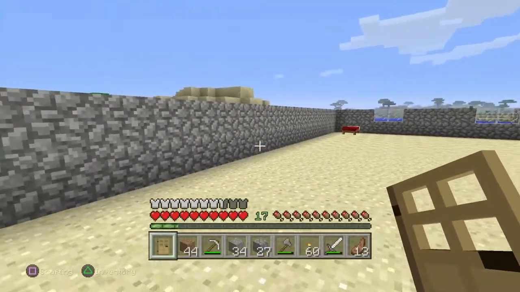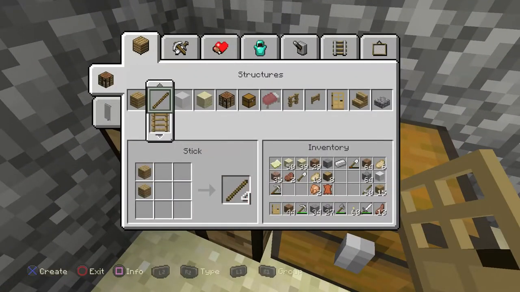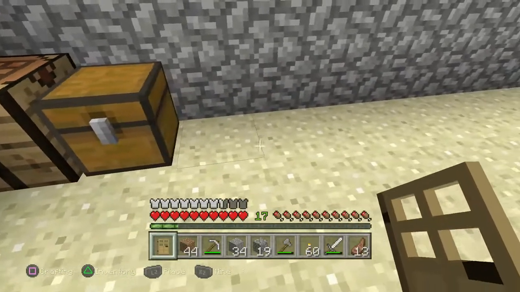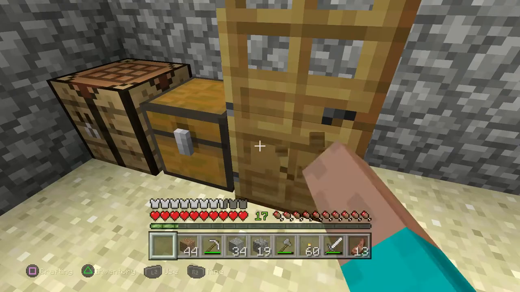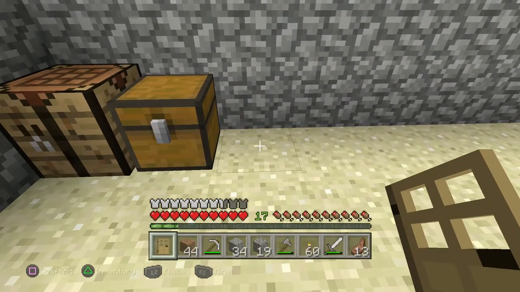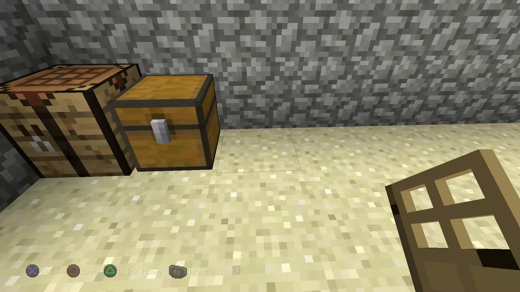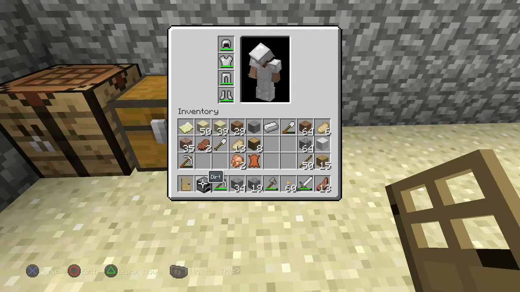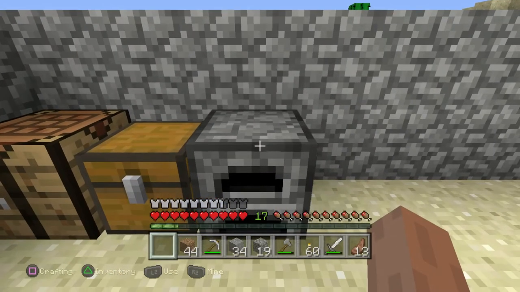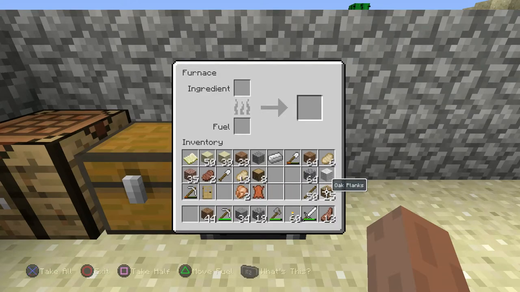Alright, now what else do we need? We're gonna need a lot more stone. So, do we have it? A furnace. Yes, we're gonna need a furnace so that we could cook food. I didn't mean to do that. Can I have you back, please? There we go. We just made a furnace right here, so we can cook food. Alright, so we got all our stuff that we really need. We are gonna throw a little bit of wood into the fire, just in case we need to get anything smelting.